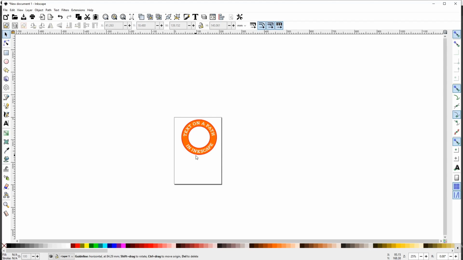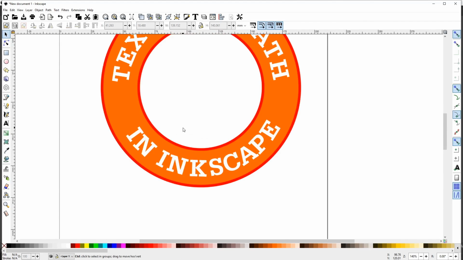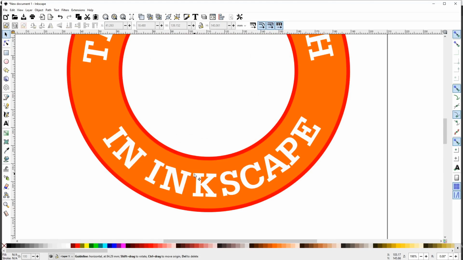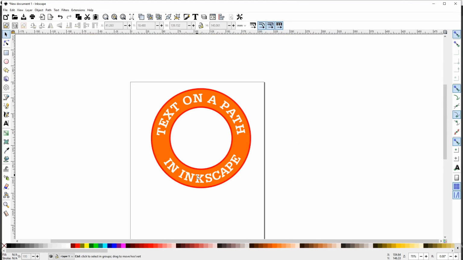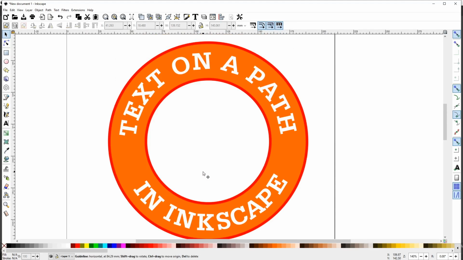Now down small I think that looks pretty good, but when I zoom in I think I've made a bad choice of font, and the reason is this particular font, Serifa, has what they call slab serifs, and they really emphasize how horizontal the text is, and that sort of fights against the curvature, so that INK sort of looks really clunky. So if it's small or can be seen from a distance, it's not an issue, but actually getting your fonts right might be something worth doing if you're going to do text on a path.